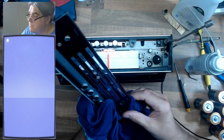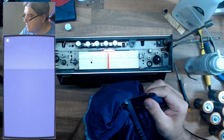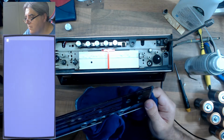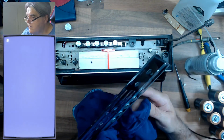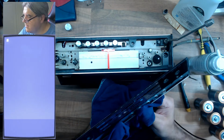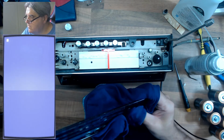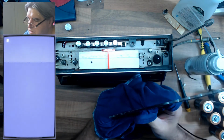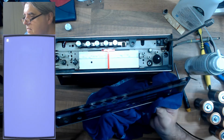And ideally you'd replace the whole unit with a new panel. I'm sure we could print a new backing sheet and stick it onto some new, what's it called? I want to say acetate, it's not acetate. I don't know what this stuff's called now, begins with an A. Like a form of polycarbonate. Acrylic, that's the word I'm looking for. Acrylic. Get a new sheet of acrylic laser cut. Stick on a new back sheet.